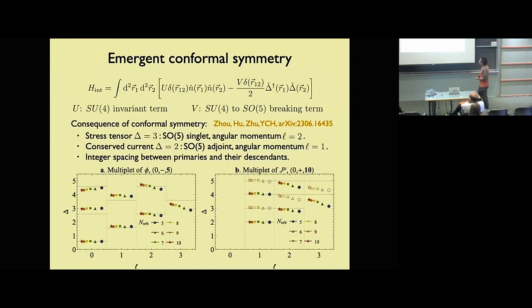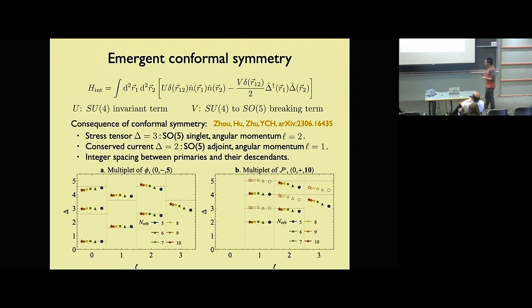All right, now let's look at results. The most important result I want to highlight is the conformal symmetry. As I said, we have a stress tensor, a conserved current, and integer spacing between the primaries and their descendants. Here are the results for 2 different primaries and their descendants. The first one is the SO(5) vector, which is an order parameter of the deconfined criticality. Here is the result plotted for different system sizes. From the primary, those lines show what you should expect theoretically for the integer-spaced descendants, and you can see that the numerical data agree with what we expect from conformal symmetry.